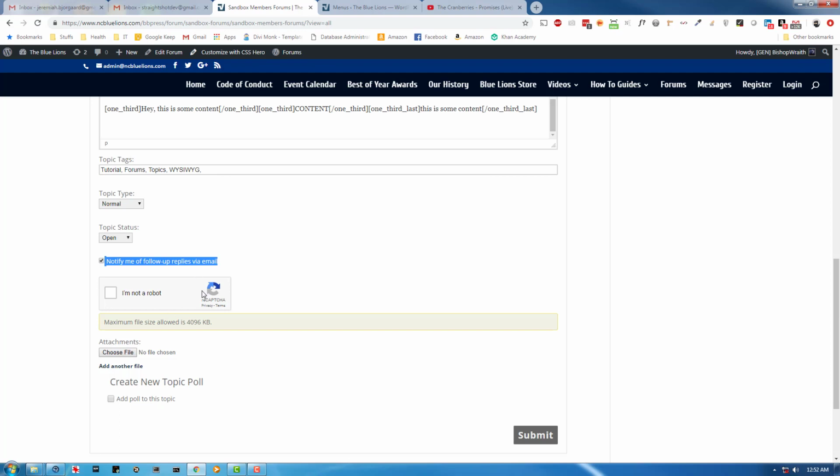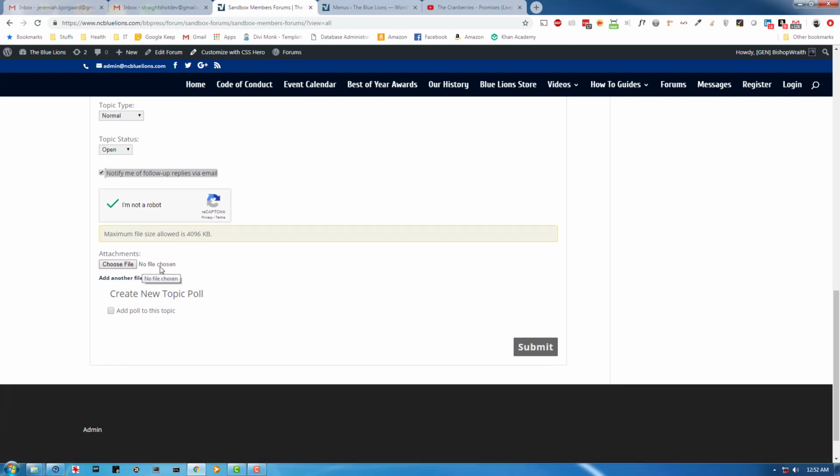This next bit, you have to do this every single time you make a post, reply to a post, edit your post, whatever. This keeps out the robots. Click on there saying I'm not a robot. Wait for it. Now it knows you're not a robot. There's the green check mark.